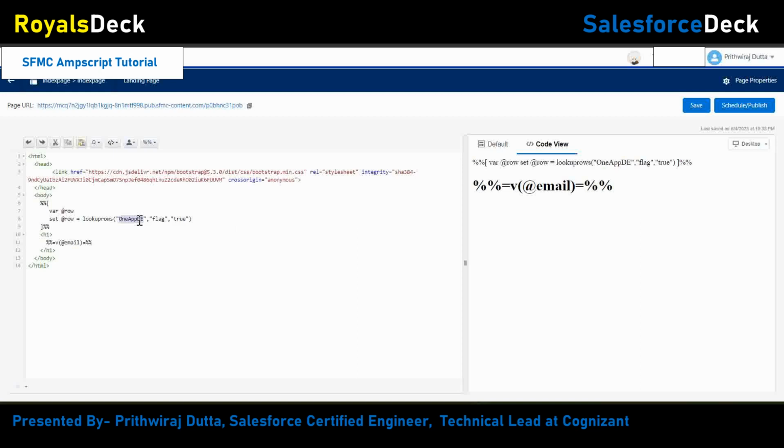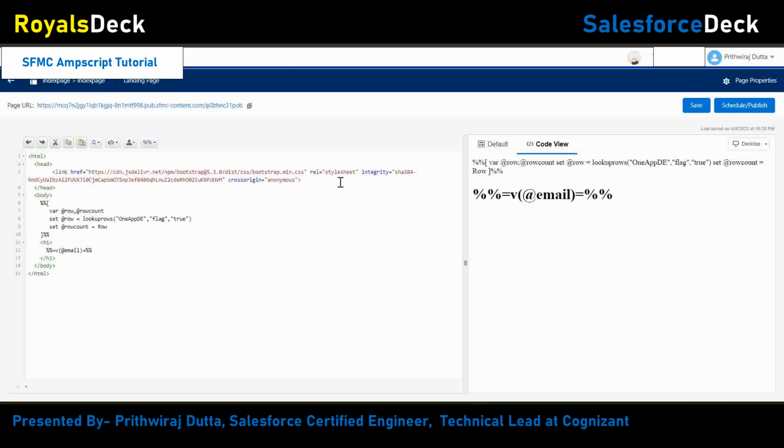And another value is row count, right? So set @rowCount equals RowCount, so the function will be RowCount.